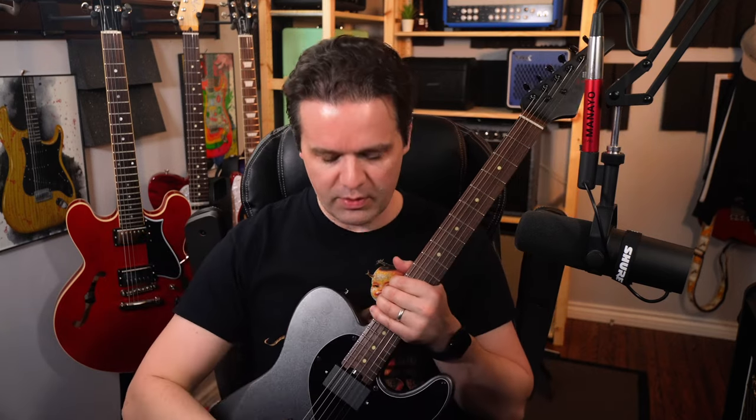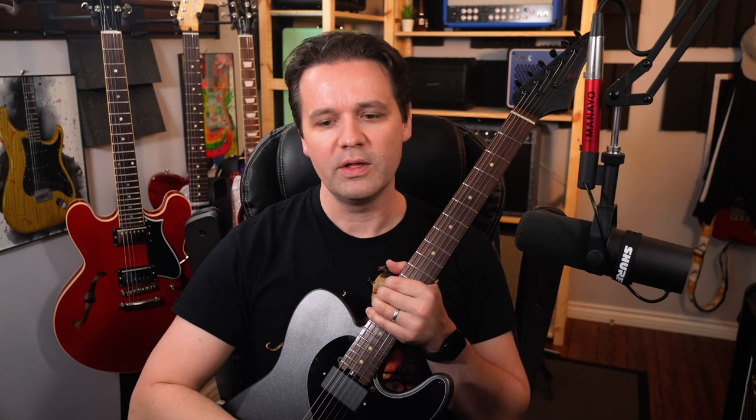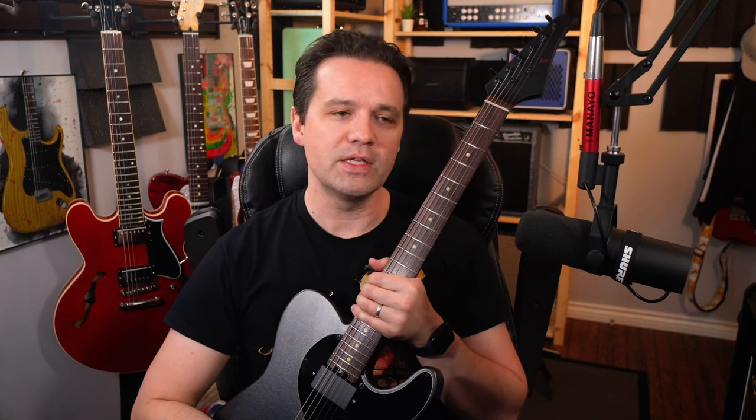You can't get around that with active pickups — in this case, active humbuckers. I was fooled about the controls — I thought they were going to be full-size pots. You can't really tell; they're smooth. I thought the switch was a regular Switchcraft or something. I've never been a fan of those parts, and that's probably my biggest complaint — but it's nothing really because you could always swap that out. Overall, amazing. It's a modern Tele.